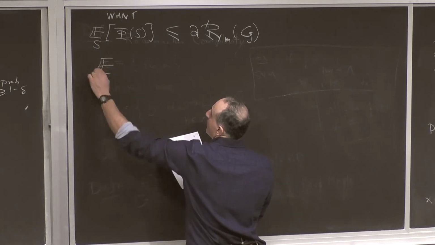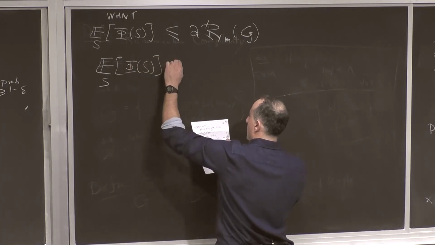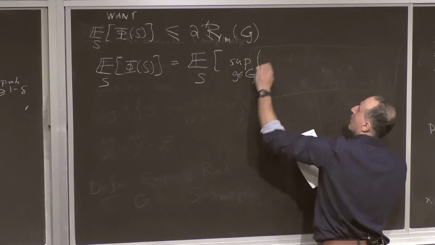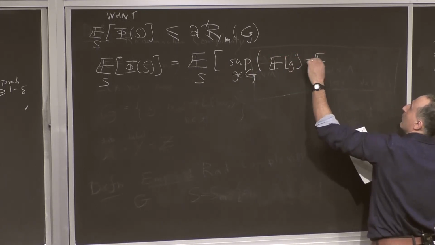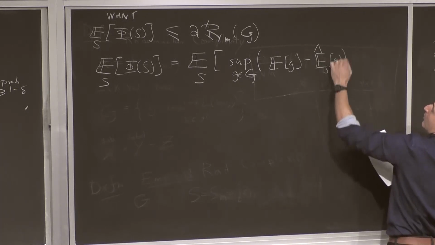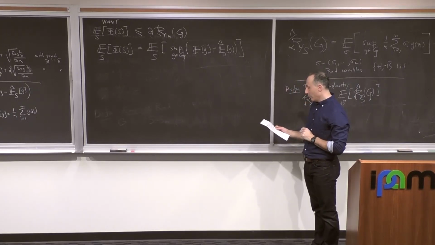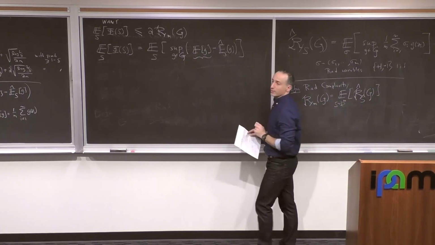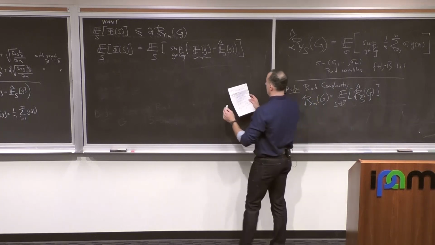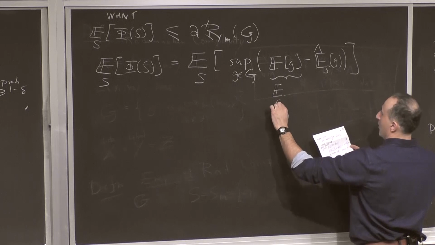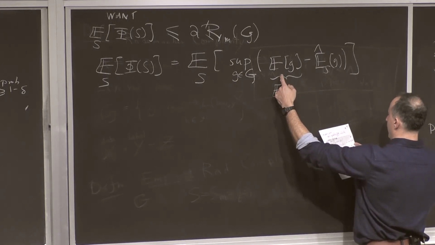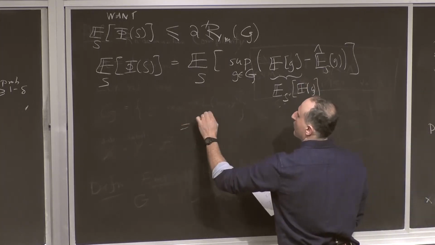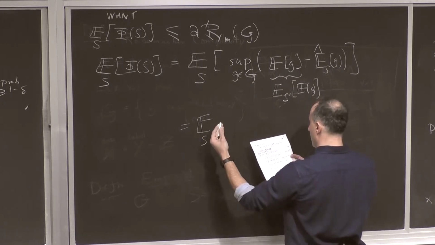All right, so here we go. Start from the definition. What is it? It's the expected value over S of the supremum over G of the gap. That's the definition. Now what I'm going to do is throw in an extra expectation of a different S. So this guy right here, there's no S there. But that's the same as the expected value over S prime of the expected value of G. So I'm going to pull this on the outside, and combine this into 2 steps.